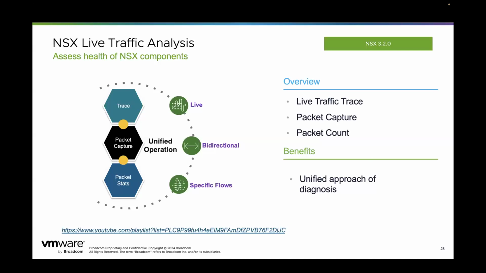NSX uses an encapsulation called Geneve. I guess you're aware of that, which Geneve is basically equivalent to VXLAN with an additional type length value field, where we can insert our proprietary information, basically the metadata of the packet that we need for NSX. That's the beauty of Geneve compared to VXLAN. So we have a bit that says trace this packet, and the packet is injected by NSX.